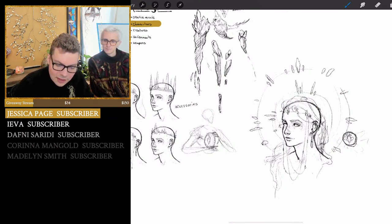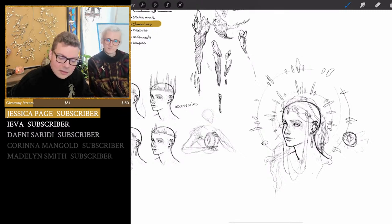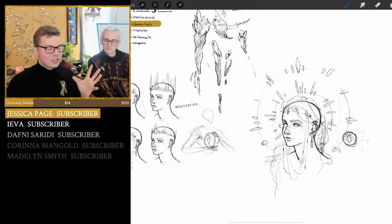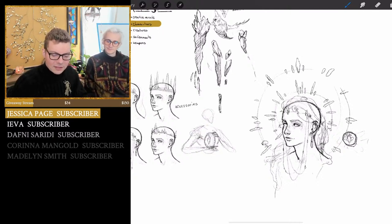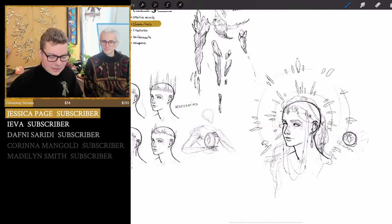And obviously then you're entering the territory where it gives this almost religious look, like a holy look. So you want to make sure that what you're depicting is aligned with the concept or the idea behind the character, because you don't want to create a swamp witch and then have this angelic halo effect around her, because it might read off. It could work. I'm not saying it can't, but initially when I think of that, it doesn't feel like it would fit, right?